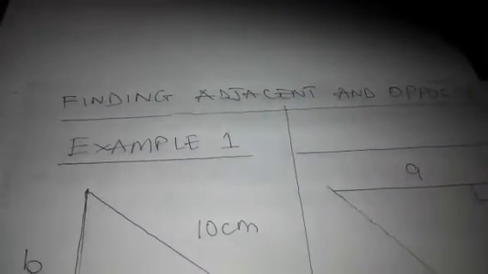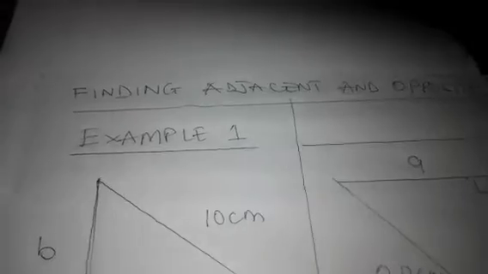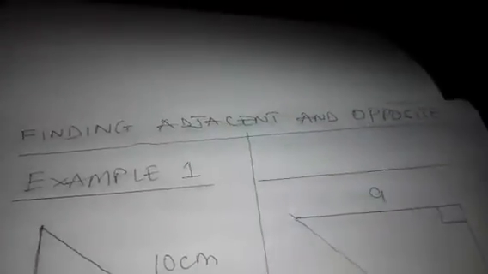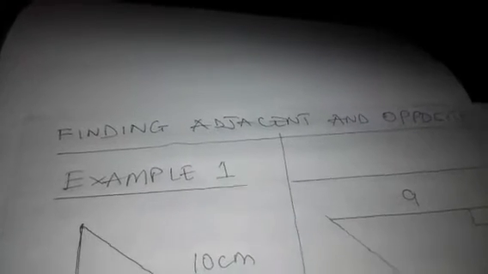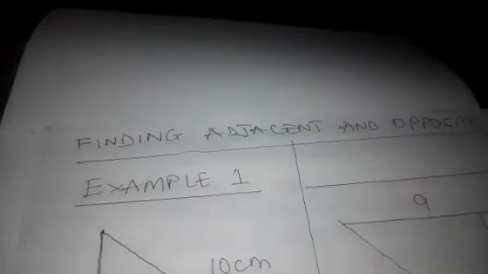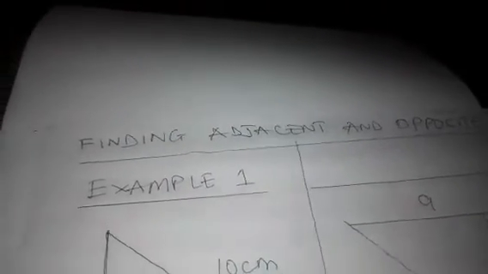If you remember, in our last lesson, I told you that in our next lesson, we're going to learn how to find the adjacent and the opposite. So I told you that if you've been given the hypotenuse and the opposite, how are you going to find the adjacent? Or you've been given the adjacent and the hypotenuse, how are you going to find the opposite? Today, I have two examples here to illustrate this. In this first example, we are going to learn how to find the opposite.